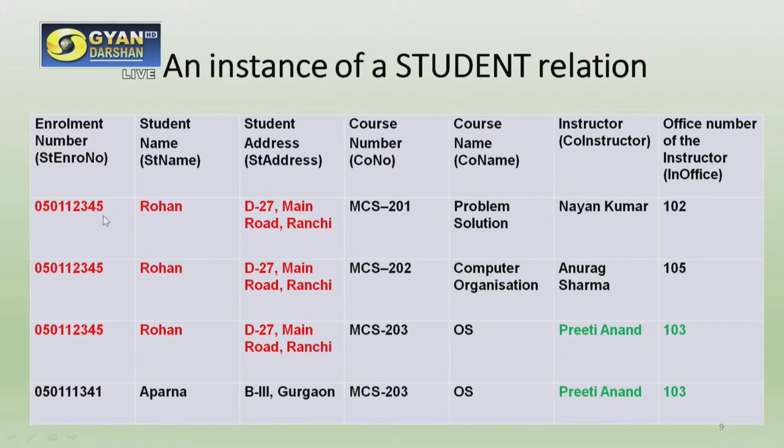And in addition, they are all atomic values. We are assuming the address as atomic values. So everything looks all right: single valued, and the values are of the same kind. For example, this contains course name, this contains the course code. So this particular relation is in first normal form. We don't have to do anything else; the relation is in first normal form.